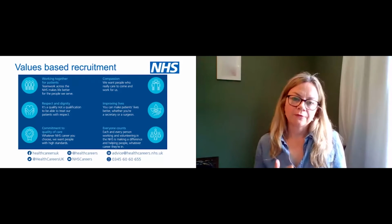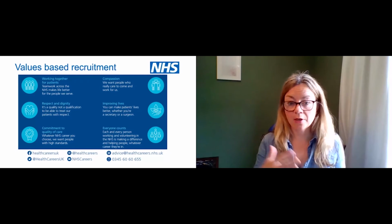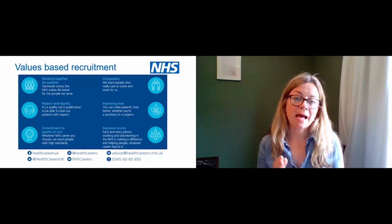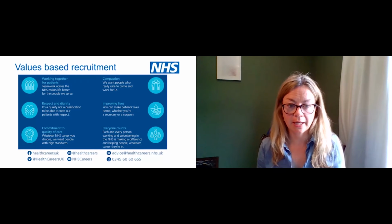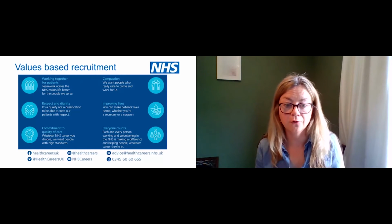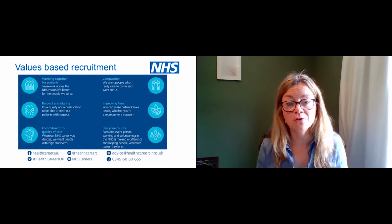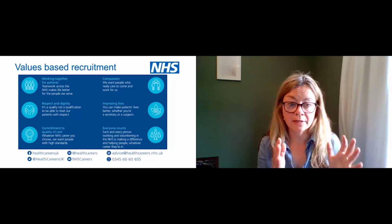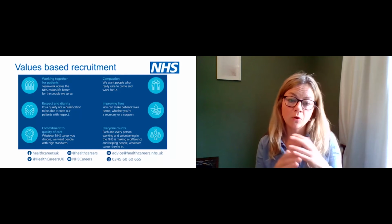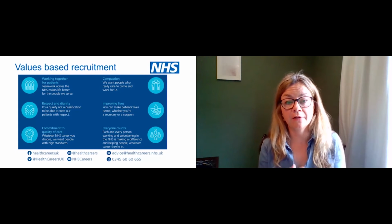When you are applying for a job in the NHS or in health, or applying for a course, whether that be at university or college that's related to health, the admissions tutors and the employers are going to be looking to make sure that not only do you have the right qualifications and experience that they're looking for, but very importantly, they're going to be looking to see whether you hold the values that are in line with the NHS Constitution.